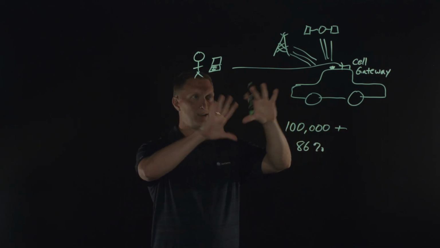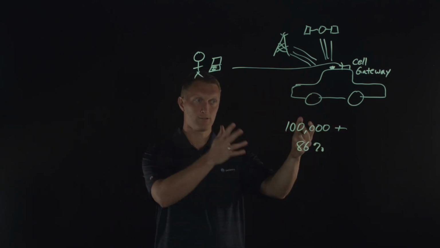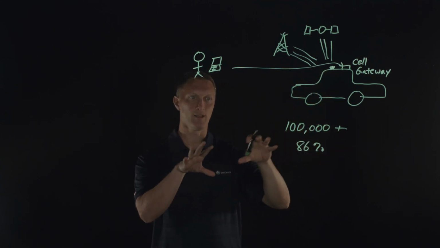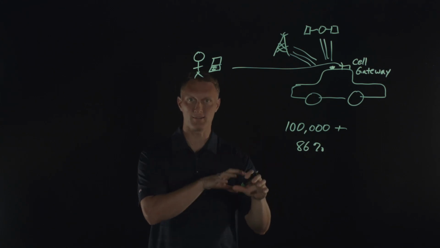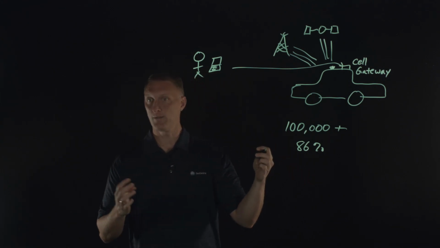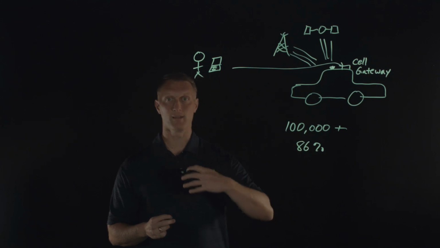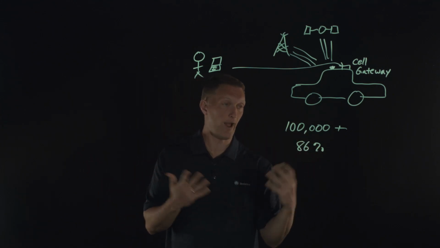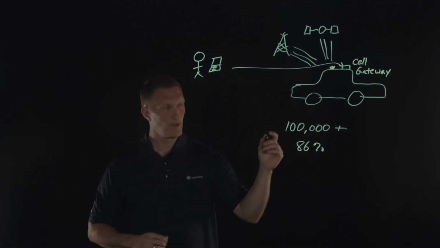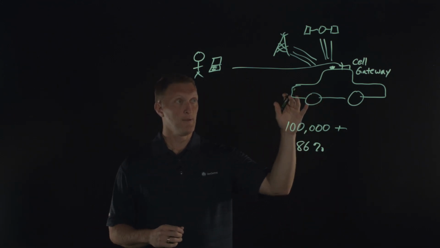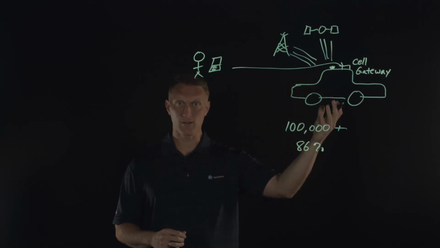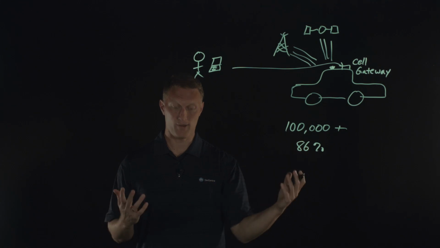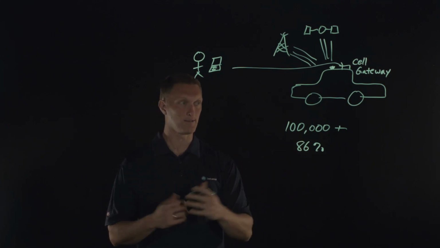So as our team did this research and they said, okay, 100,000 plus of these things are out there, 86% in the United States, let's start to overlay some of the most populated cities in America to see where these things are being used, and what kind of vehicles these are being used in, or how these are being used, kind of thing. So they did that, and they found that there were actual police cars that are outfitted with these things. The company, by the way, one of the primary manufacturers of these is called Sierra Wireless.